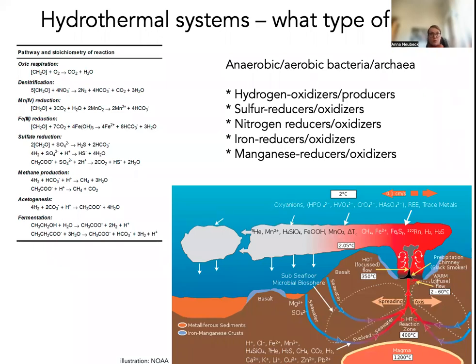So there are sulfur reducers, sulfur oxidizers, nitrogen reducers and oxidizers, and all kinds of chemical reducers and oxidizers. And in a system where you have a lot of serpentinization going on, there is a high production of hydrogen, so you have a lot of hydrogen oxidizers. But you also produce hydrogen in these environments from the microbes themselves. So you have a very vast number of possible metabolisms going on in this. And you also have environments that are both anaerobic and aerobic.